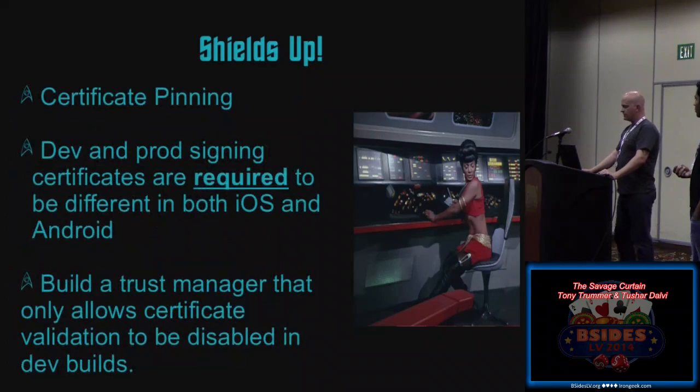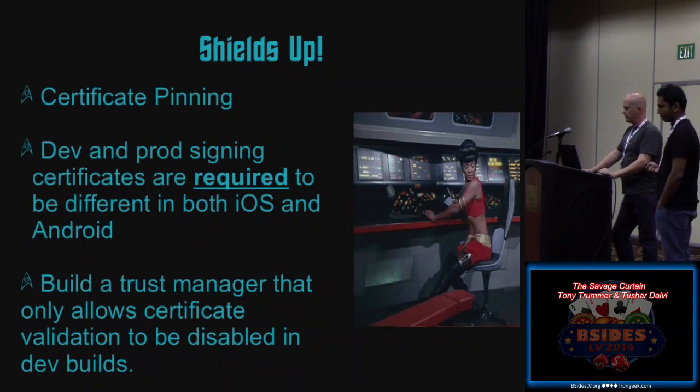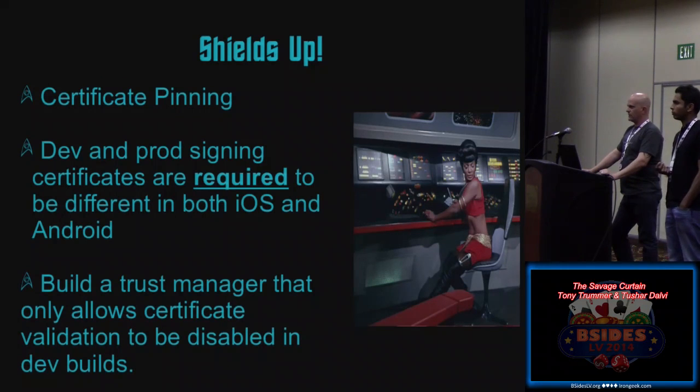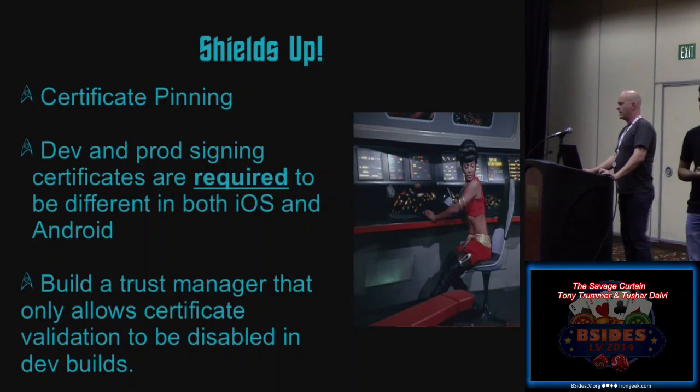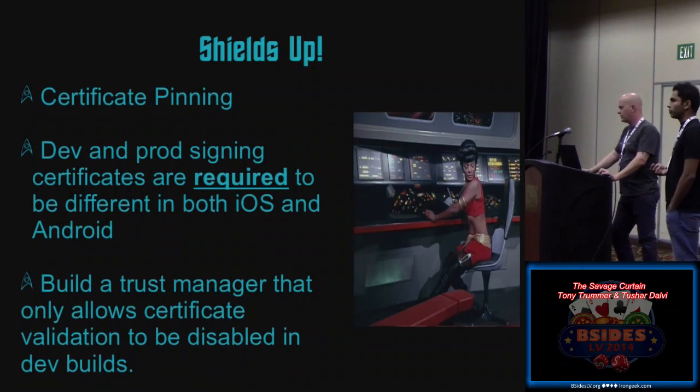So conventional wisdom generally says that in this day and age you should just use certificate pinning in your app, and we don't disagree with that at all. But if you've ever tried to mess around with certificate pinning for testing and stuff like that, it's a pain in the ass. That's usually why people don't do it, because they say it's just too much of a pain. We can't actually test effectively, right? We're not going to give the production certificates to people to test with, and so we're kind of at an impasse, so we just don't do it.